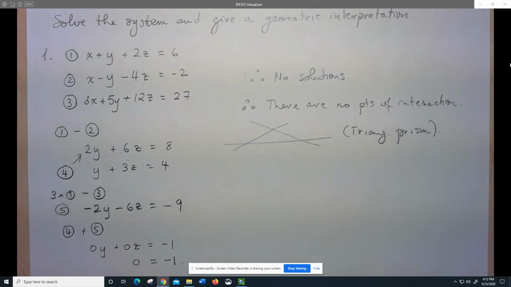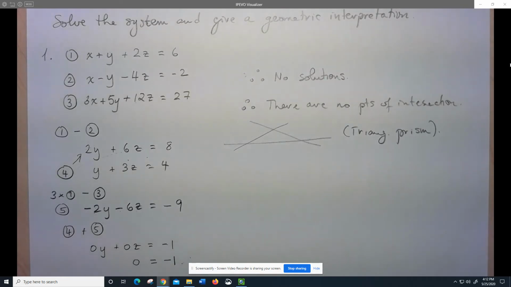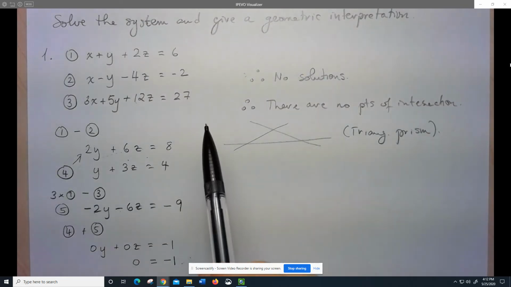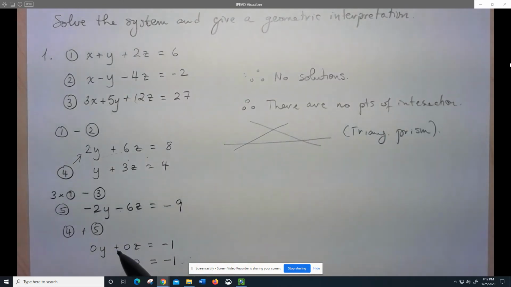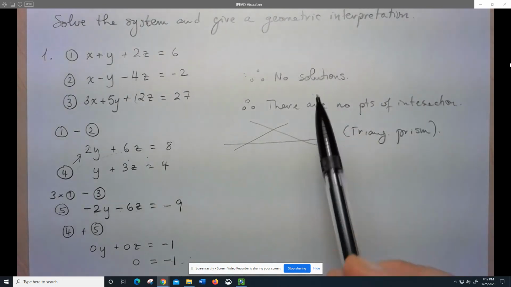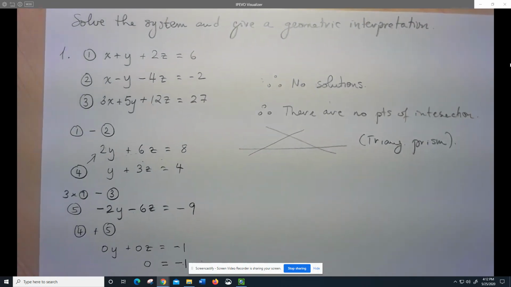Now, what's nice is that without necessarily having a sense that it would come out this way, the algebra brought us to that conclusion. What I want you to notice here is that my strategy for solving was exactly the same, except the conclusion that we came to was different. In this case, because it resulted in this contradiction, the conclusion is that there's no solution and that clearly it must be this scenario where there's no points of intersection. All right?